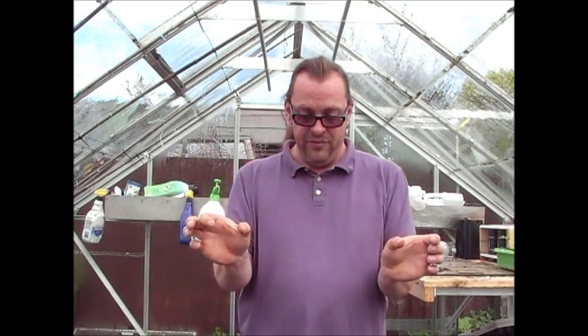Always plant sweet corn in a block. Don't plant it in a row because of the pollination. And don't grow it within, I'd say, about 15 yards of a different variety of corn, otherwise you're going to get cross-pollination and it goes all weird. But I would say plant them about 14 inches apart.